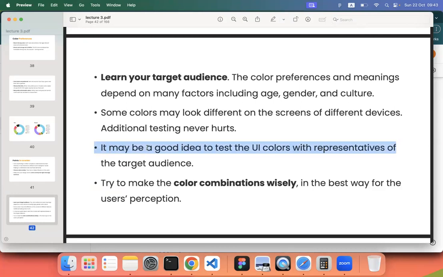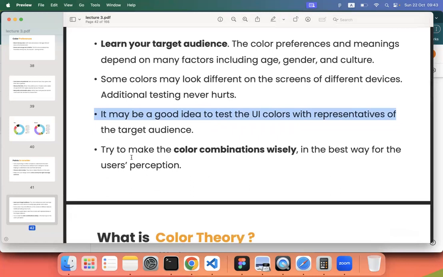So during the process, even after we design a wireframe, a low fidelity prototype or a high fidelity prototype, we always have to make sure we send them to users and get their feedback. Because at the end of the day, the users are the ones who are using our system, not the designer or the client. So you have to get users' feedback in each and every step of your design process.